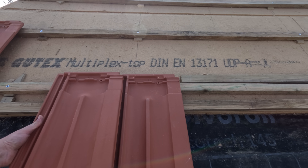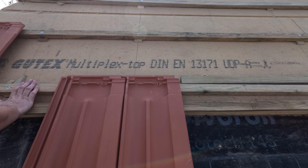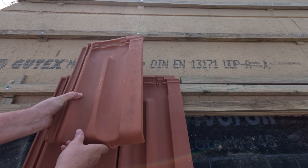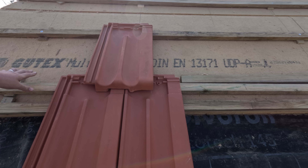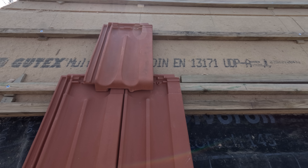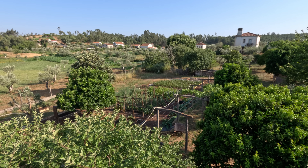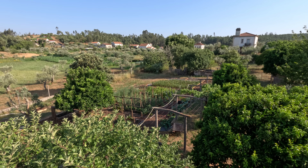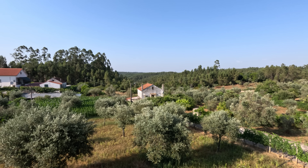Finally we have the tiles on top. We're using the D3 Plus range from Coelho Silver and these tiles are made here in Portugal. They're laid in an overlapping pattern and we've chosen these because they match the ones we took off earlier, but they've also got quite a high tolerance for placement — which works well when tiling old roofs with a little unevenness, which we definitely have because we kept the original rafters. So that's probably more than you ever wanted to know about the insulation we're putting onto our roof.